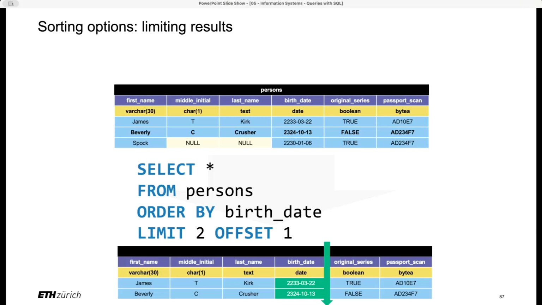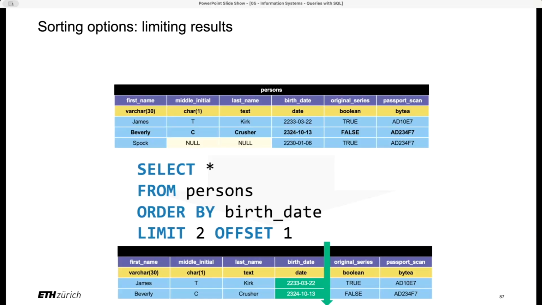So who could tell me then the limit and offset of the second page of the Google results? How do I get the second page of Google results? What values for limit and offset? Yes? Limit 10 and offset 10. One might think that one has to put the limit like offset 10, limit 20 or something like this, but limit is really the number of outputs in the output. Right.